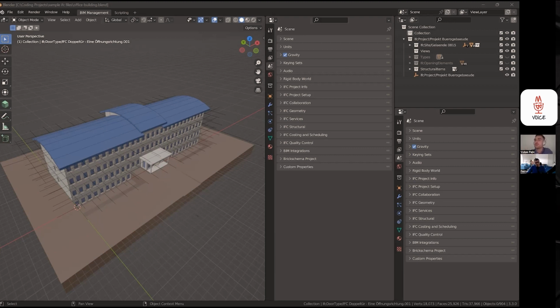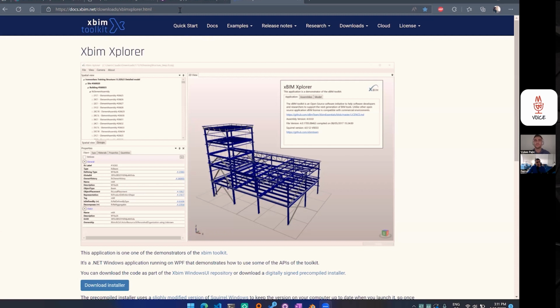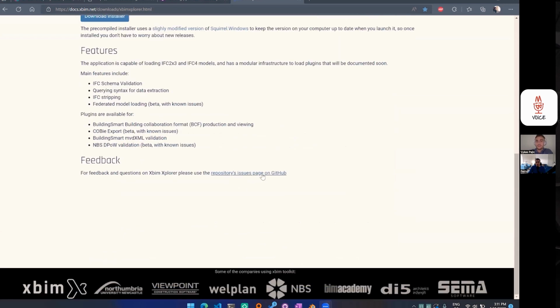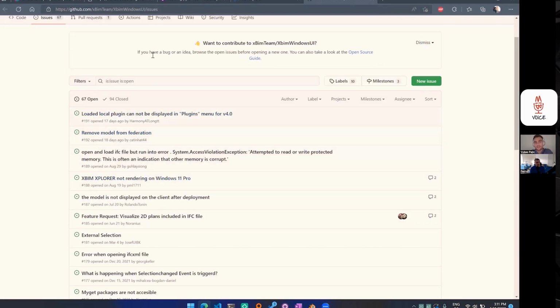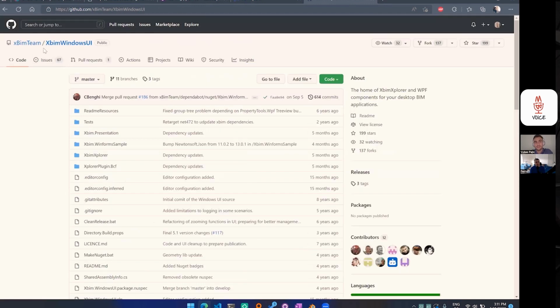This gives me a quick idea of whether the model I'm working with is usable or whether it's bad. Interesting, so this is XBIM Explorer. Just Google XBIM Explorer, it's open source. Is it free open source or do you need to buy it? No, it's absolutely free. And is it updated, or is it an old software nobody is using anymore? No, it is updated. If you open up the GitHub page, you'll notice that the issues are recent and the updates are recent, so they had a commit as recently as September 5.